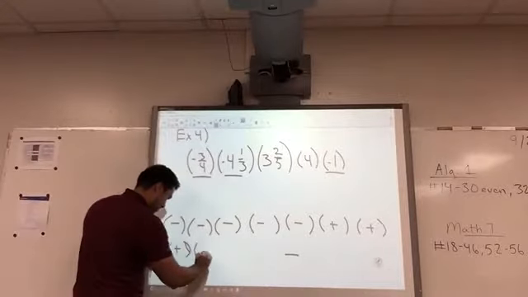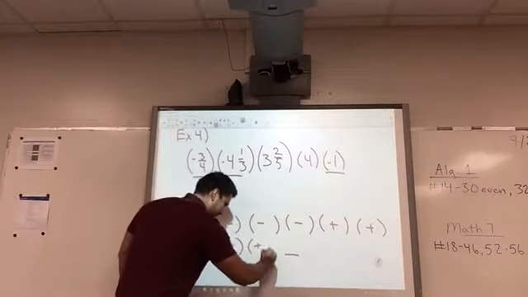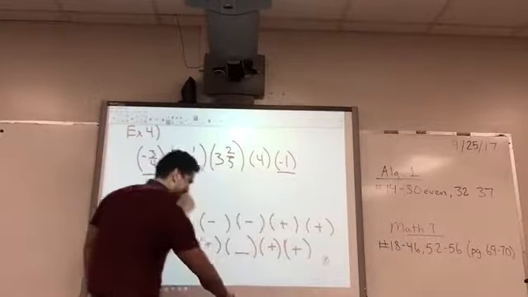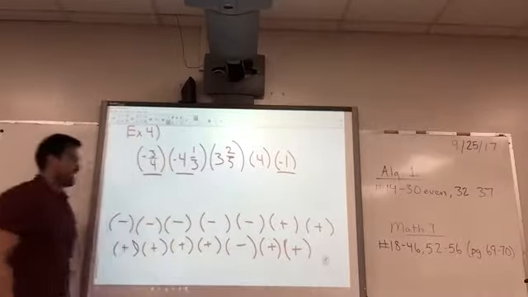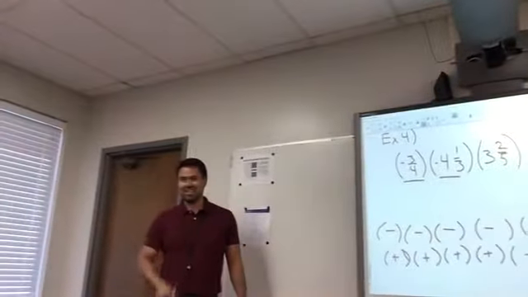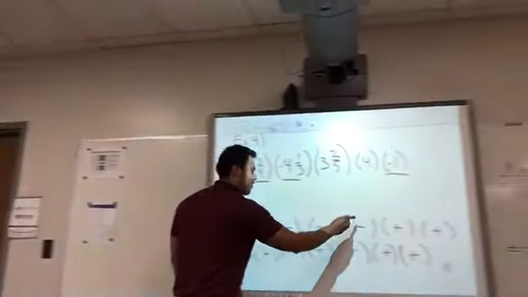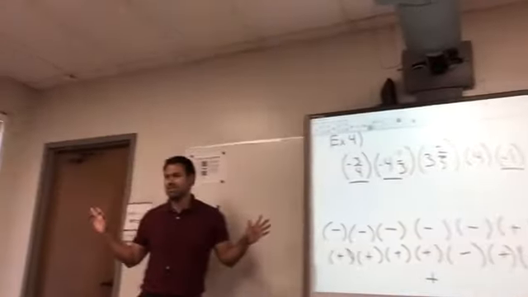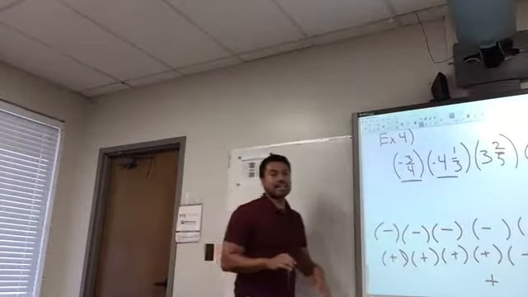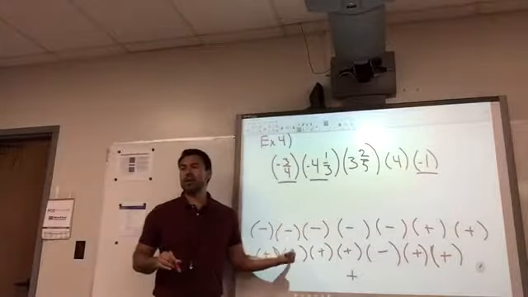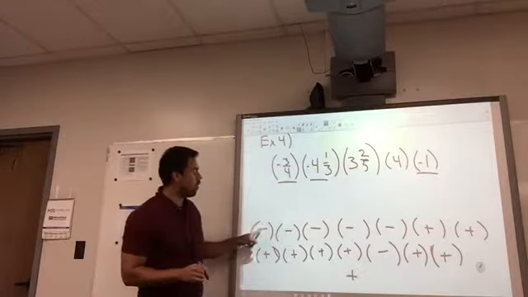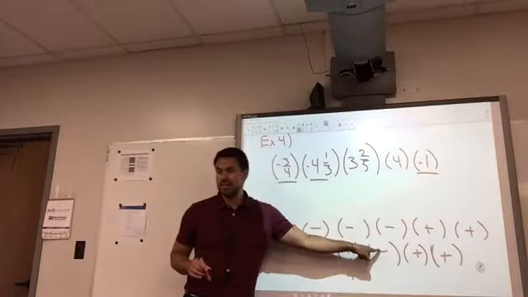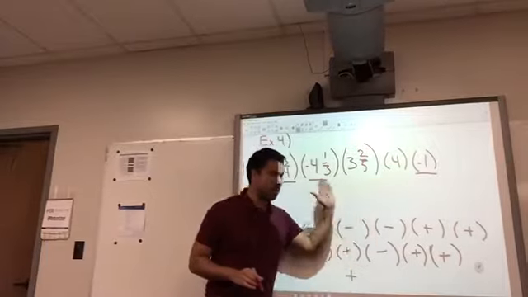Stay with me. What do you think automatically? Has to be positive. Has to be positive. Now listen, how many positive factors were there? I don't care. Because all that determines the sign are how many? Negatives. And if there's an even, what were there, 6? So that's even, positive. Automatically you're done with that problem.